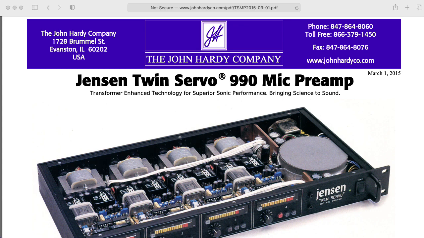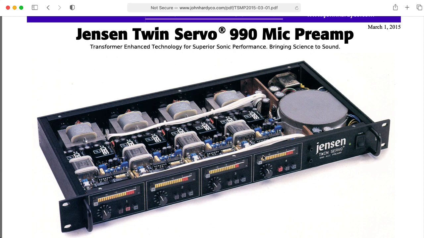Actually, this particular unit has four microphone preamplifiers in one box. But the thing I wanted to point out is that each preamplifier has not one, but two 990 discrete operational amplifiers. So why might they be using two amplifiers instead of just one amplifier? Well, there's actually lots of reasons you might want to do that, but in this lecture I'll talk about an important one in particular.